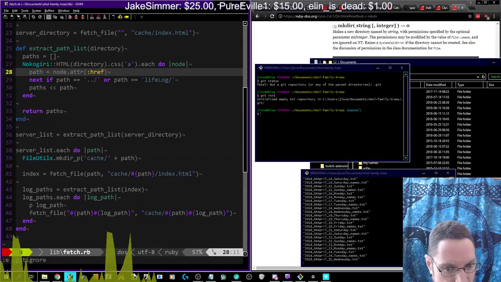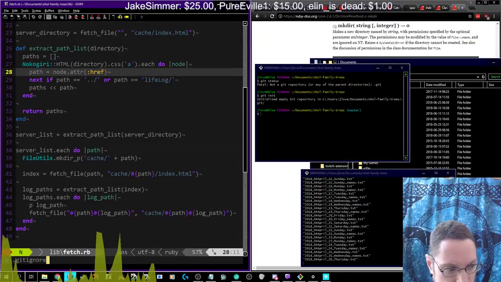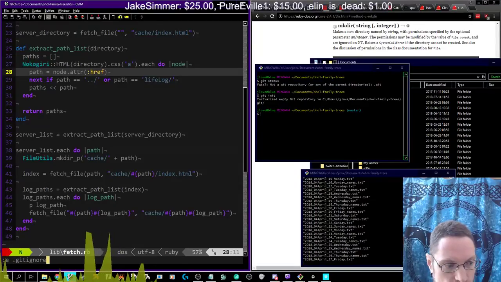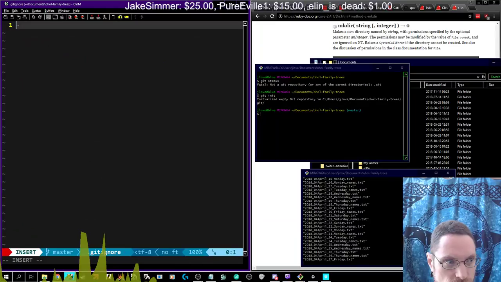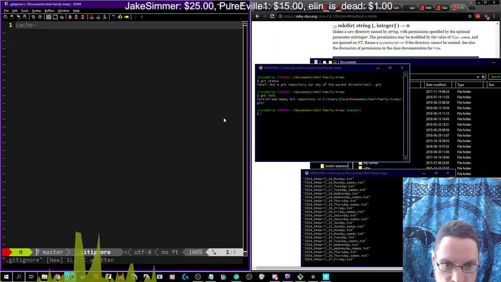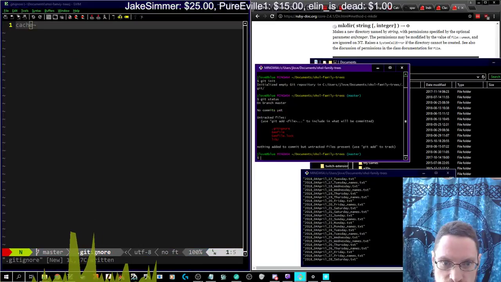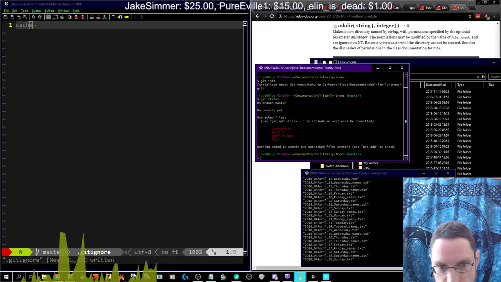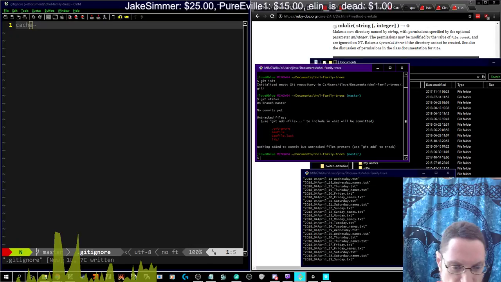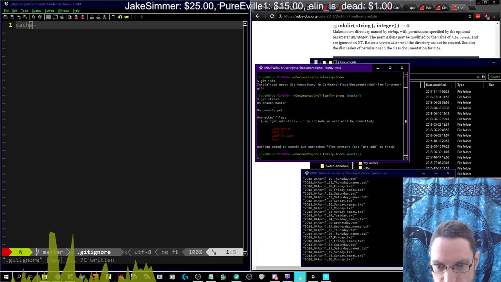Because I did set up caching, so hopefully if we have to rerun something, it'll be okay. Edit .gitignore, we want to ignore cache. Okay, git ignore Gemfile.lock is fine for something that's not a gem. We've got one script in lib.